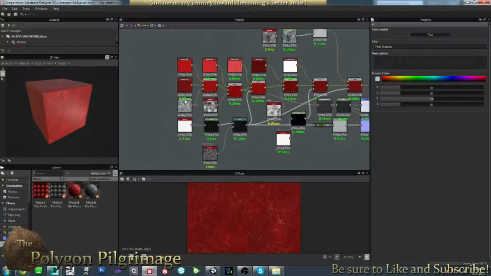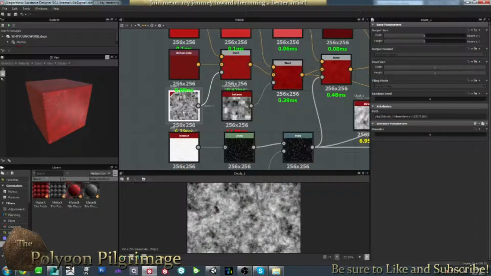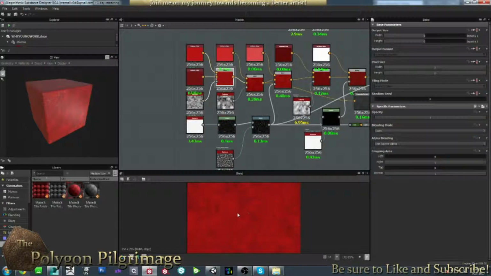So let's start at the beginning here. What we needed to do first was create a material that is a mixture of 2 colors, a lighter version and a darker version. And I wanted to use a mask here. My mask is a clouds mask, and it just blends the 2 together nicely, so we get this generic looking result. It's got some light and dark values, but it's nothing fantastic yet.